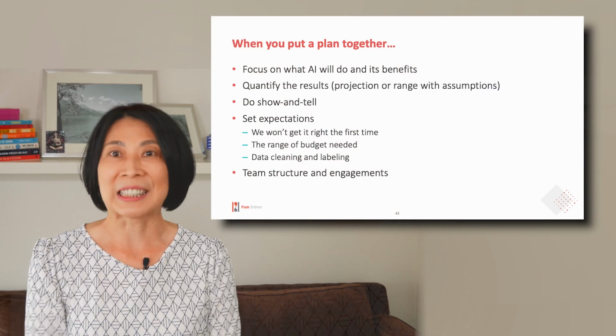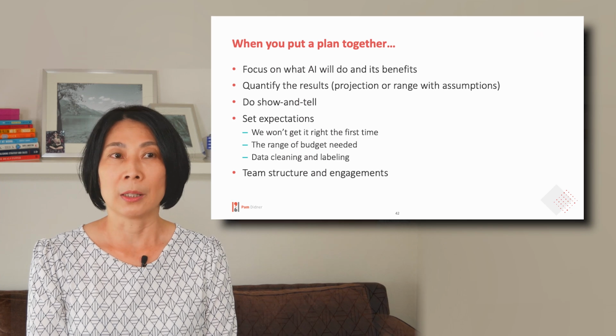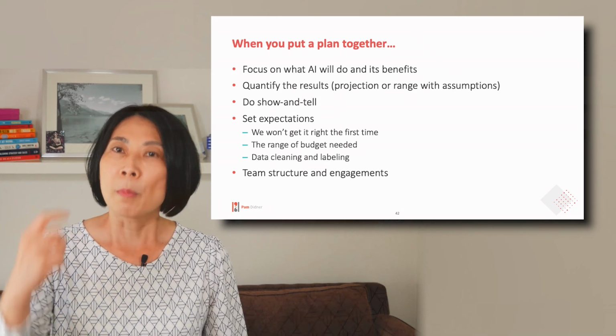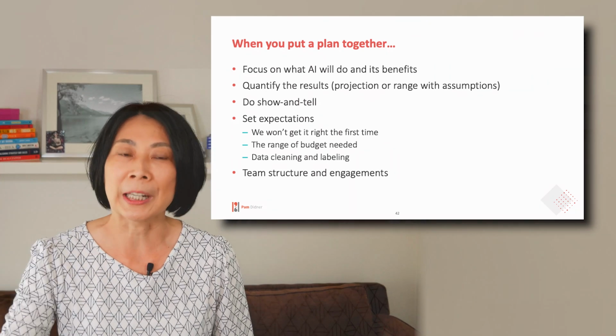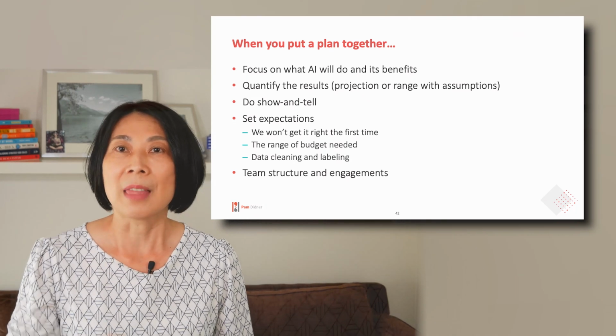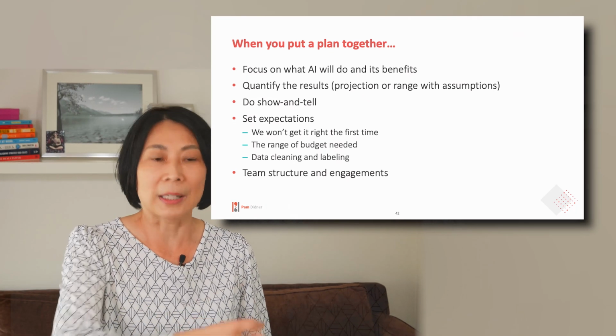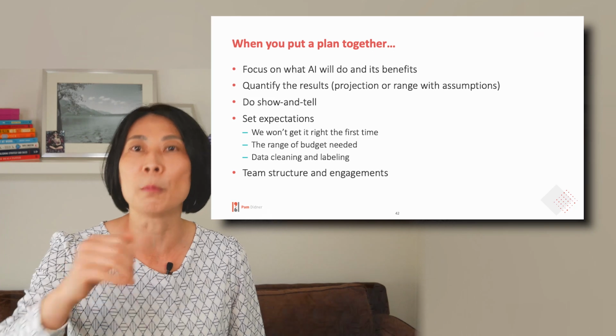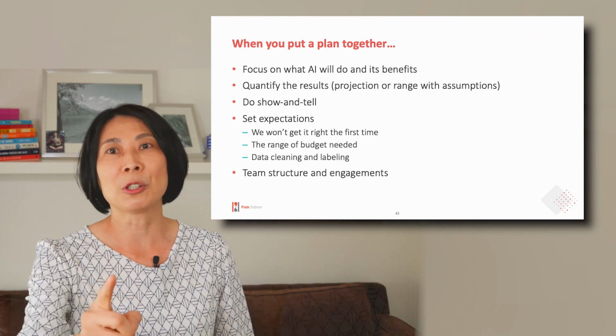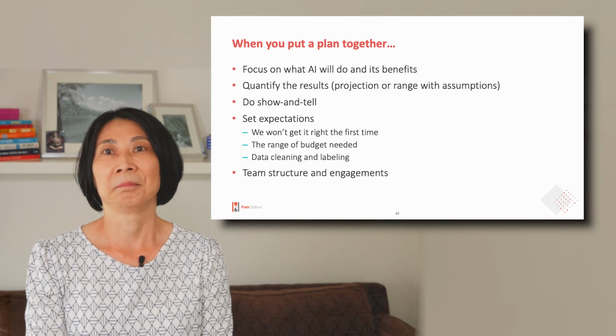There is a budget that's needed. You provide a range of budget. And another thing is, remember when I say machine learning, you have to train the machine. That means you have to feed the data, right? The data needs to be fed into a machine for the machine to learn. Imagine the data is not clean.